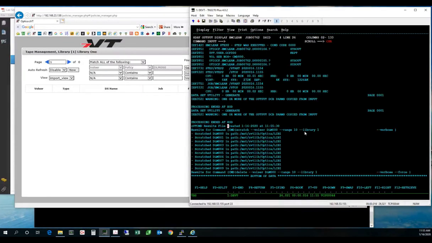Excuse me, sorry, 3 records. But because we set the verbose option, we told you all the tapes that were scratched. We scratched this one, we scratched this one, scratched this one. So the results of that job went to the output. You could have written it to a file just as well and processed it.